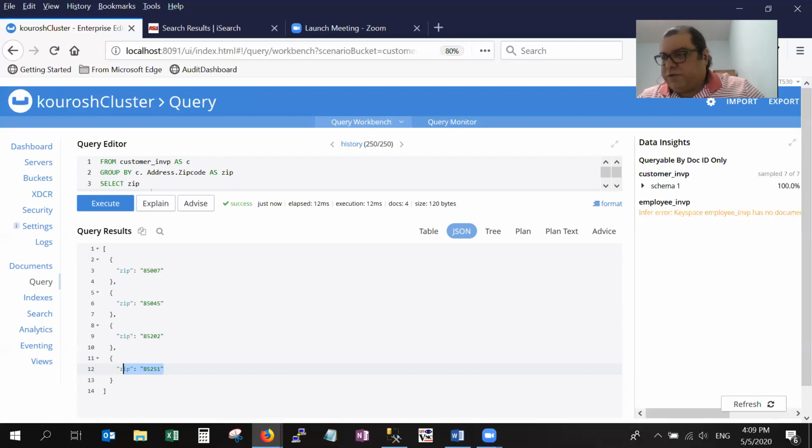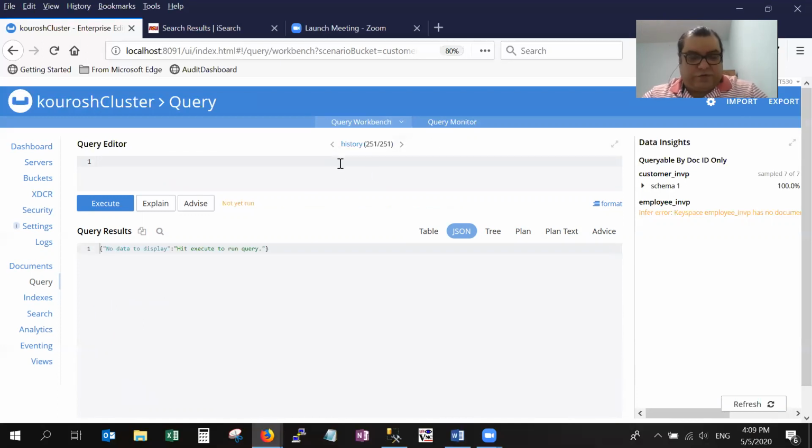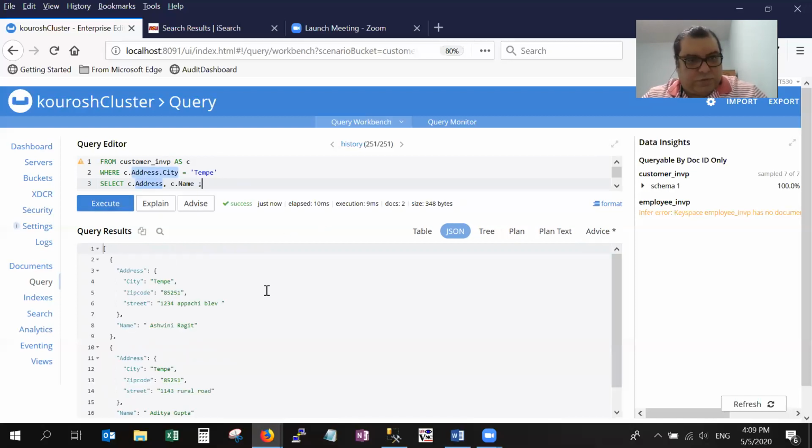The next query plays with the great ability of JSON, which is the nesting. It gives us the name and the address of the customers who live in Tempe.